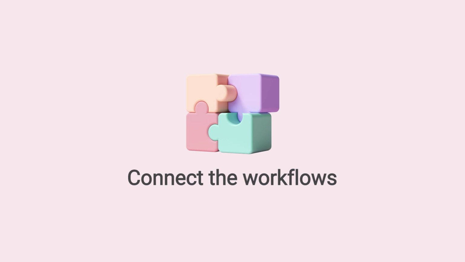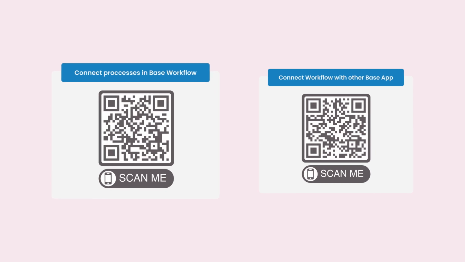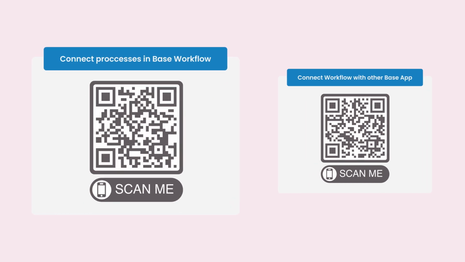Connect the workflow. All workflows or processes on Base Workflow can now be connected to each other. When one job finishes a stage in one workflow or is moved to a specific stage, it can be transferred to another workflow to continue being handled. Please scan this QR code for detailed instructions on the forwarding workflow feature.